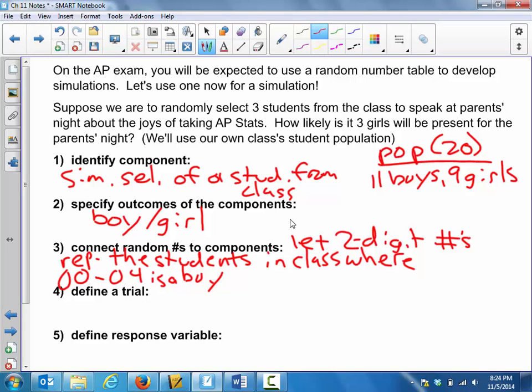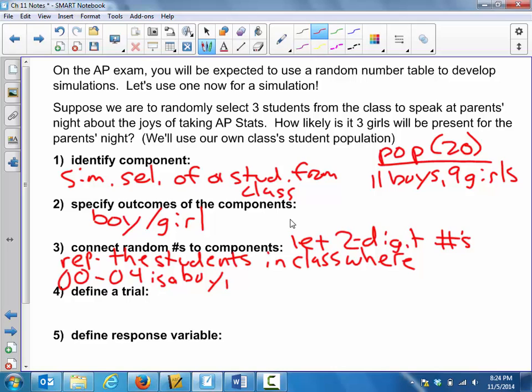Because obviously I can't just assign a single 2-digit number to one kid, since we've got way more digits than we have students in the class. So we need to assign multiples to individual students.